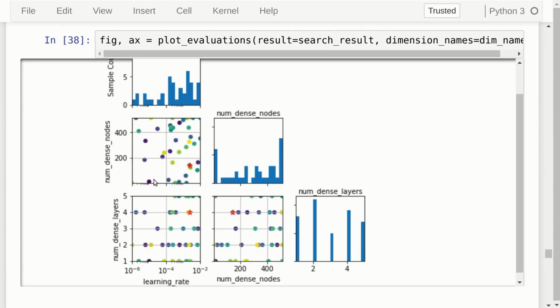And the dark ones are the first ones. And the bright yellow ones are the last ones. And if you had used, say, 200 samples in the hyperparameter optimization instead, then you would probably see that these would start to become concentrated in the best region of the search space. But because we have only taken 40 samples of the search space, they actually spread out quite a lot.